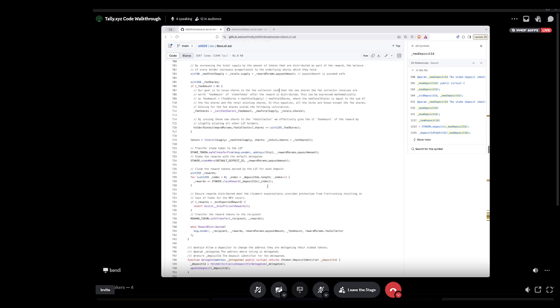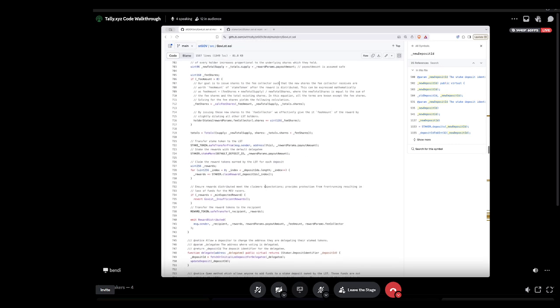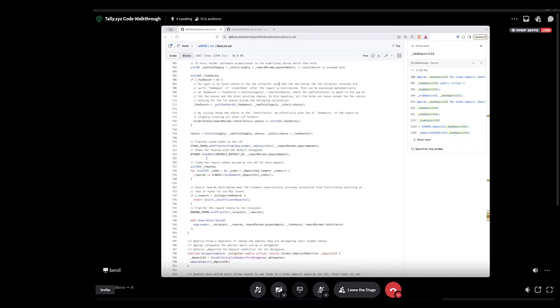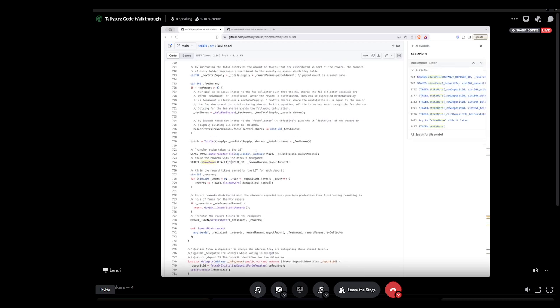And I'm going to keep flying past this because there's some more important things to get into. But the last thing that I'll note is when we do that, the tokens that are distributed as rewards also go to the default deposit, because we can't iterate through every single deposit and cut up the rewards and distribute them to each deposit according to the right proportion.